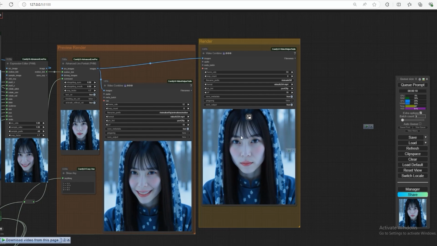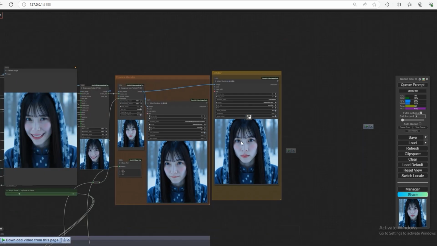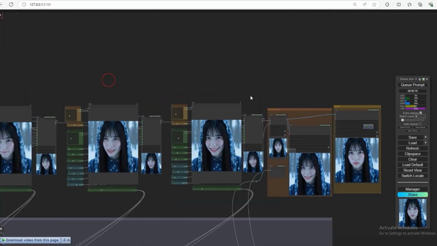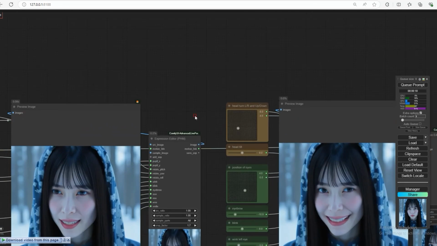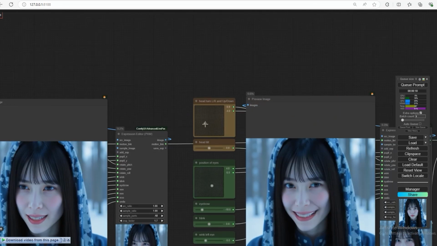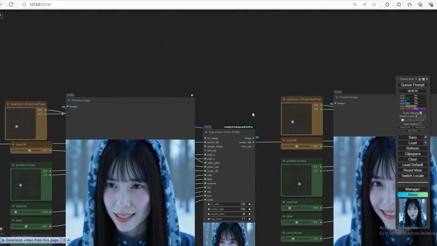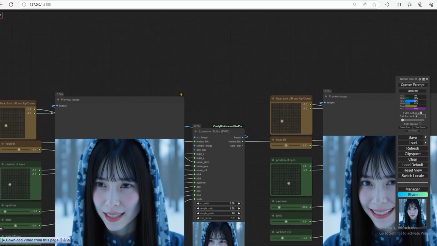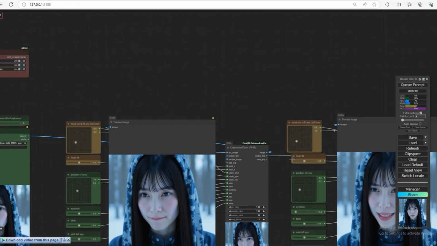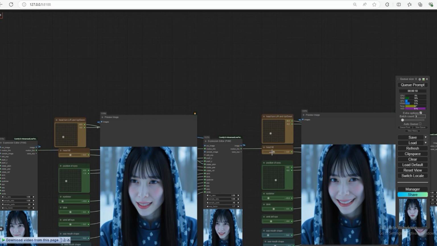In the third frame, he tilts his head. Adjust to -6, -4, and tilt to 5. Set everything else to 0, then rerun.